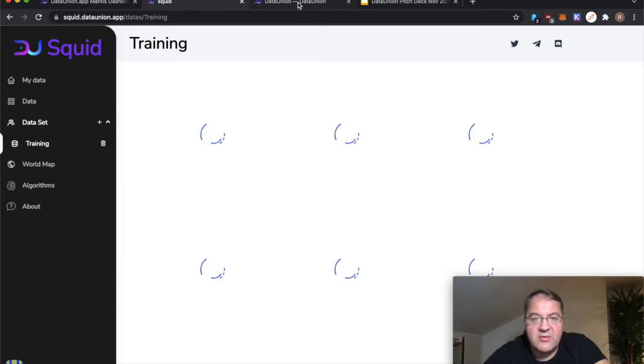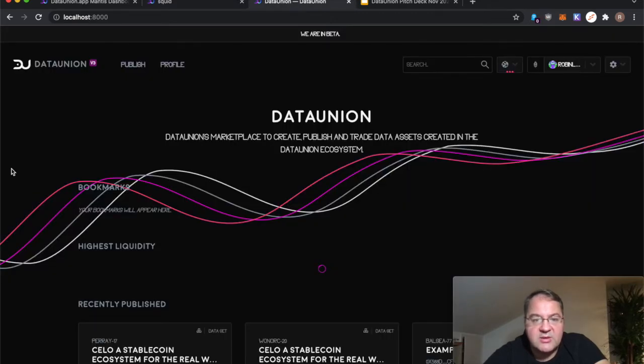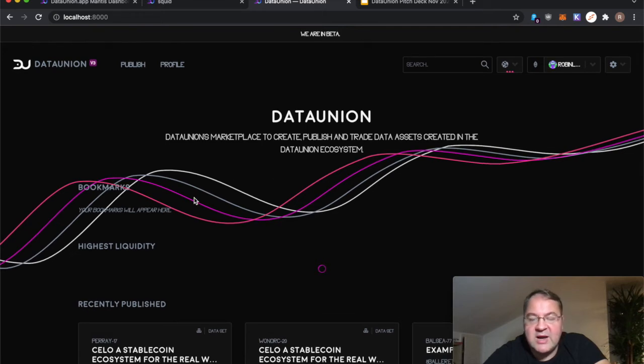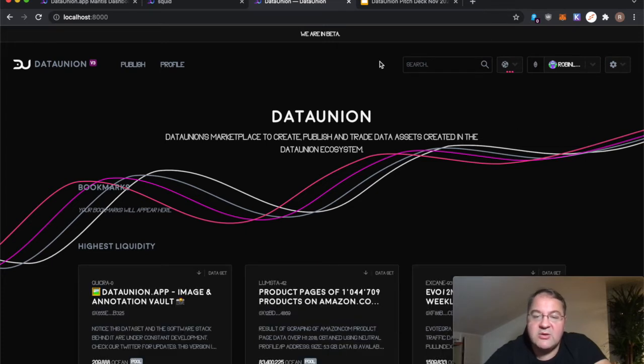And then when we go to the marketplace, this is a feature that we don't have yet. This is then basically when you train an algorithm, you will be able to choose to work with the data set that you have selected in Squid. Other people can also publish the lists that they created, so you can also take one of those. There will be public and private ones. You can log in here in our data marketplace, and then log in to the backend.